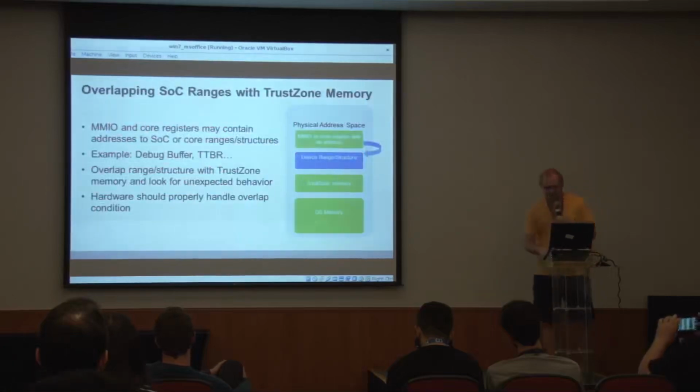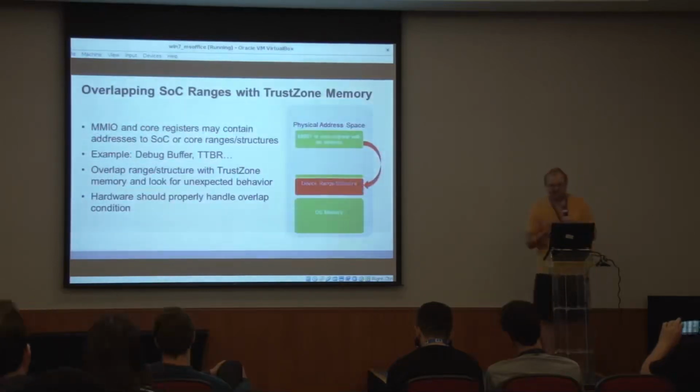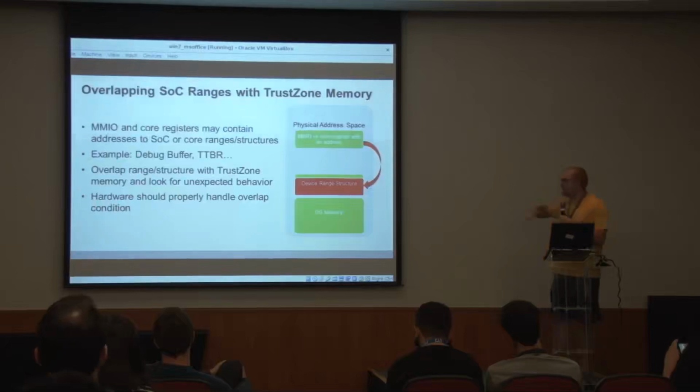And in ARM, we can try to apply the same methodology. We can try to find the registers that overlap with trusted memory, and see how the memory controller handles it. But because we don't know all of the registers which contain the addresses, and we don't know all of the layout of the SoC, it's not really easy to apply this vector, with all of its variations, to the ARM system.